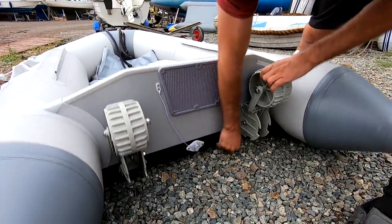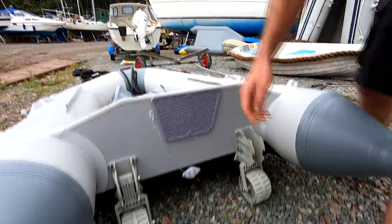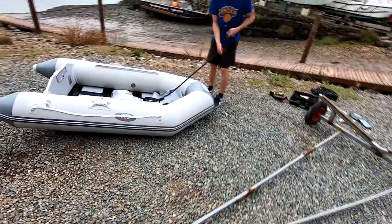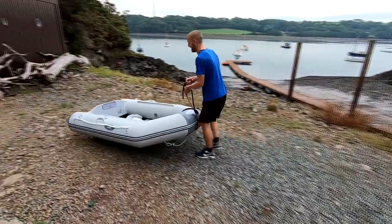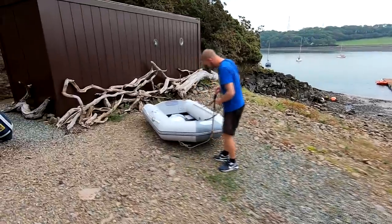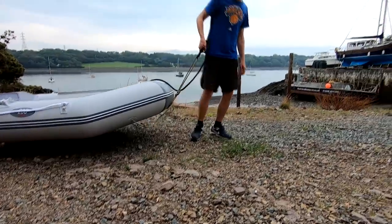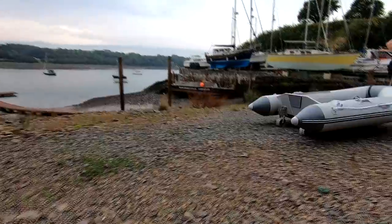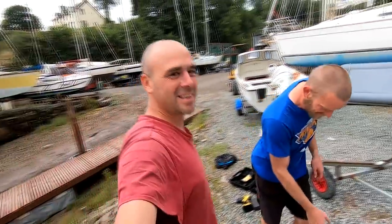Out of the way, out of the water. You've got to have a go now, Ed. Go on, go on. I know you're dying to. He's loving this. Absolutely loving it. It's almost easy, wasn't it? That's the beach. Come on, I've got to do the cinematic shot. Land for the beach. Oh, the joys of wheels, eh? The joys of wheels. It's amazing.